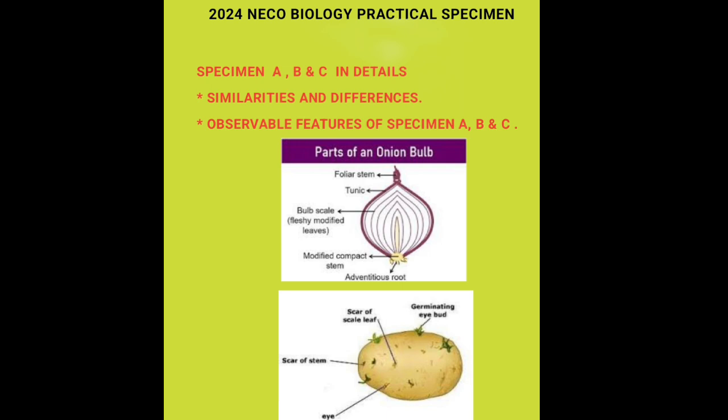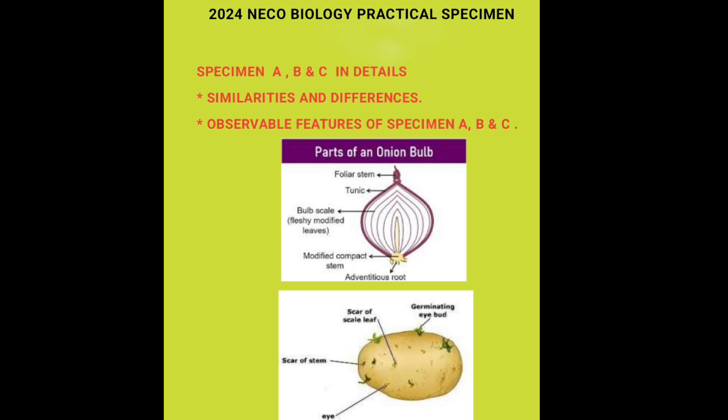Now, I'm also here to give you some hints on possible questions they could ask between specimen A, B, and C. They will most likely ask you to tell them in a tabular form the parts modified for these specimens, then the parts used for propagation, and the parts where food is stored. Now under the first column, the part modified for onion is the what? The leaf. The leaf has been modified to form what we call the bulb. So a bulb is a modified leaf.